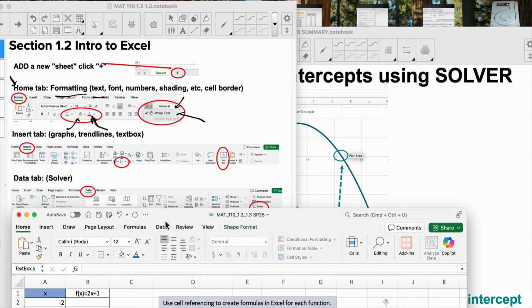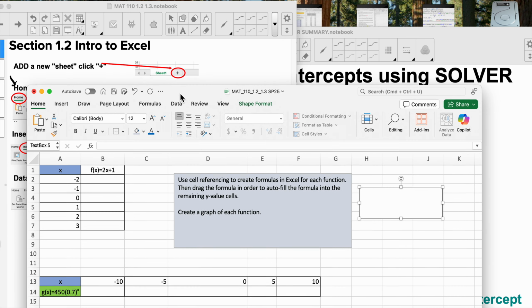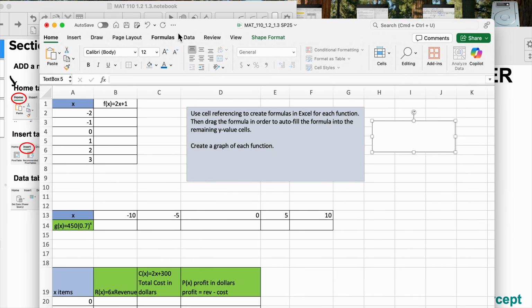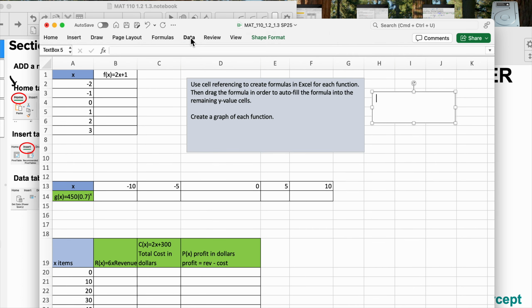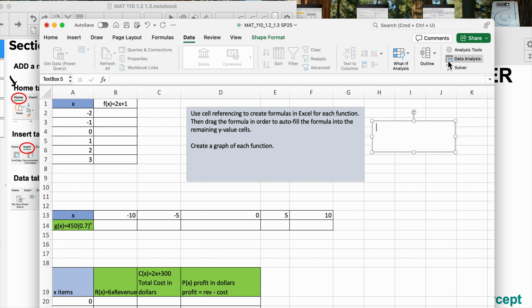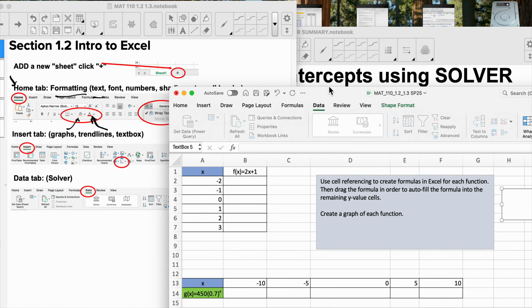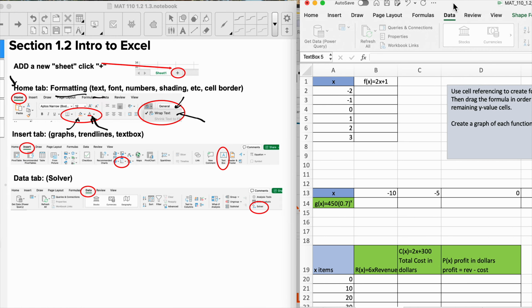All right. And lastly, if we go to the Data tab, this is here, Data, and you'll see Solver over here. For this class, we're just going to be using Solver, and you'll know that you installed Solver correctly when you click on or select the Data tab and you see this icon for Solver over here on the menu ribbon. Put that over to the side here.